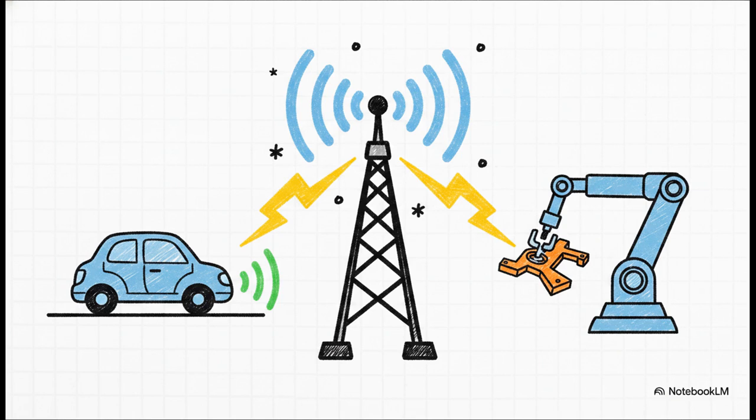Combining edge computing with 5G technologies like ultra-reliable low latency and massive machine-type communications unlocks the ability to process data instantly. We are talking about critical, time-sensitive applications here, like autonomous vehicles navigating busy city streets or remote surgical robots where near-zero latency is quite literally a matter of life and death. 5G even allows us to slice the network, dedicating specific lanes of traffic solely for these high-priority devices.